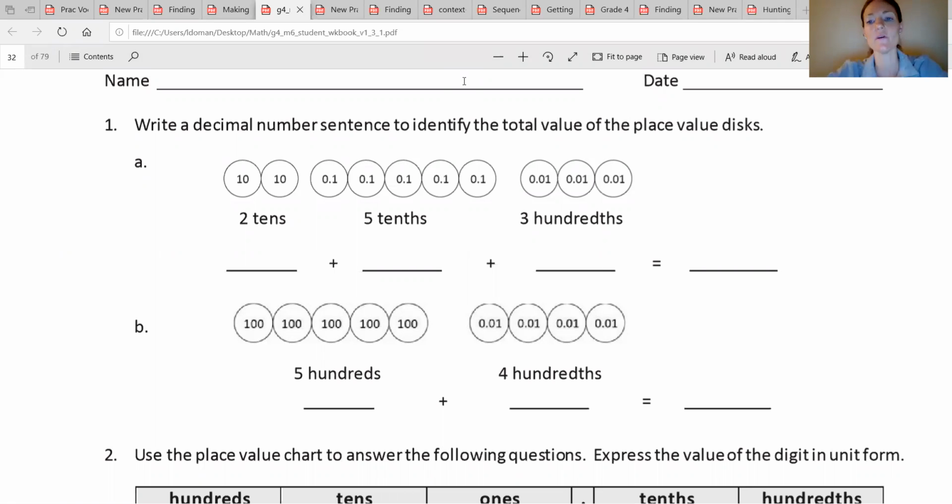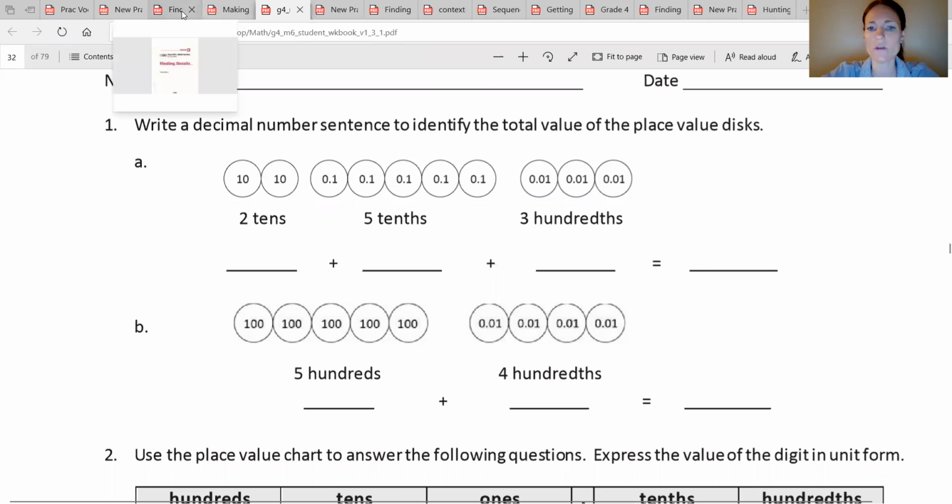All right, you guys, today we're going to be working on Module 6, Lesson 7. And today I'm going to go through the problem set to give you a better idea and a little bit more support. That way you can kind of get through the homework part independently. But as always, please address myself, Ms. Doman, or Ms. Bakke with any questions, as we are always here to help.